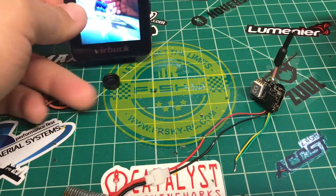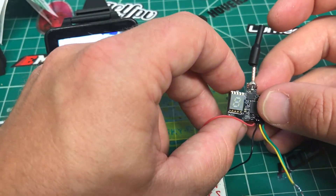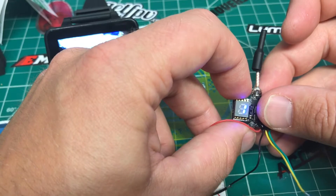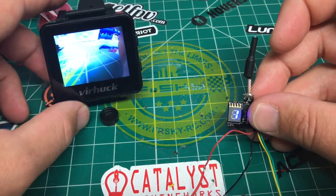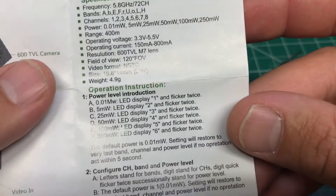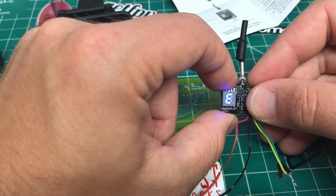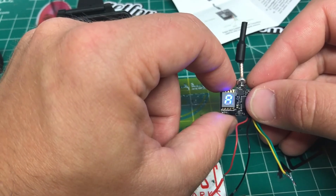Awesome, that works! Now let's take a look at the menu. You can see the '1' is flashing — that's your channel. The band is 'A' and the flashing number is your output level, so this is outputting at 0.01 milliwatt. You need to hold the button for about two seconds to change settings. The blinking one is actually your output, so now we have a better idea of how it's laid out.